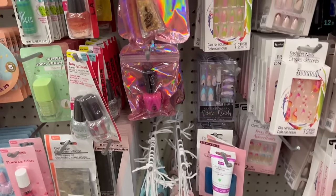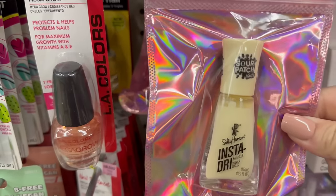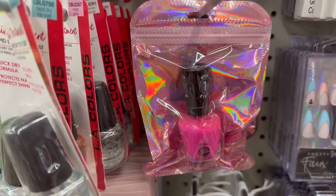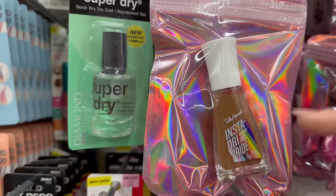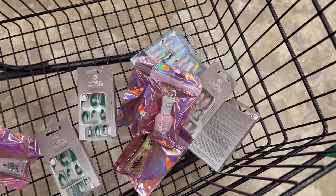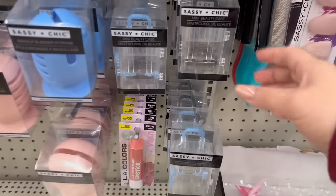Look at these goodies in a bag — they have Sally Hansen Instant Dry in the Sour Patch kind of name brand. There's an awesome pink color, a neon gel. We'll grab that and run with it. They also have Sally Hansen Instant Dry Pride. This store is busting right now — and we haven't even made it through the full store yet. I'm already stocking up on beauty finds!